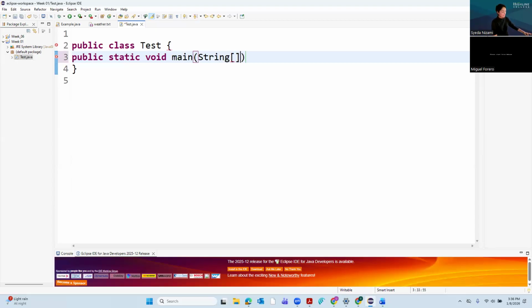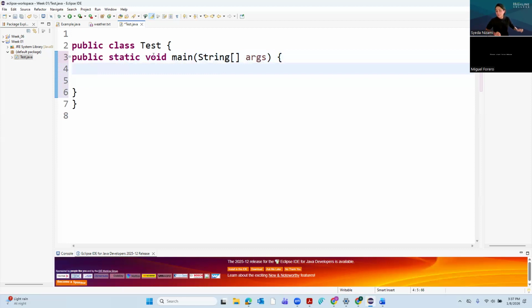Square brackets, opening square brackets, and args means arguments, some arguments passed, starting curly braces and ending curly braces. These are a must. As you can see, in Python that was quite simple. All this we are doing just to print hello world, right? And how do we print it in Python? Print hello world, boom, you're done.